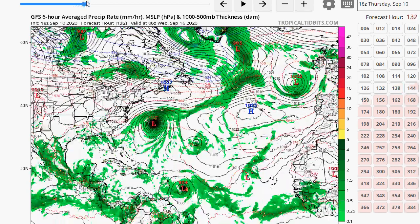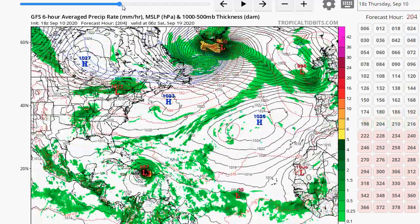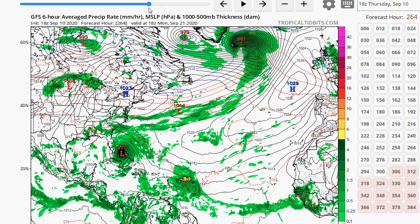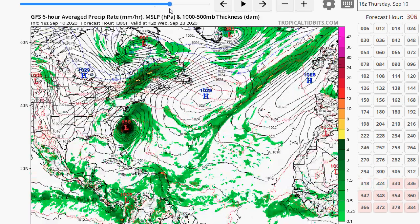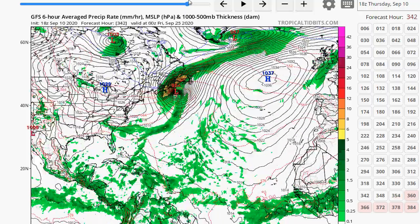And then here comes Renee going across the Bahamas. And it looks like it's coming pretty powerful on this. But there's a high to the north here again. And the question is what happens? Hopefully that high to the north and the incoming trough moves this thing to the west. If these players are just in different spots, this is a little further to the west, it could come up the coast. So that is definitely a close call right there.